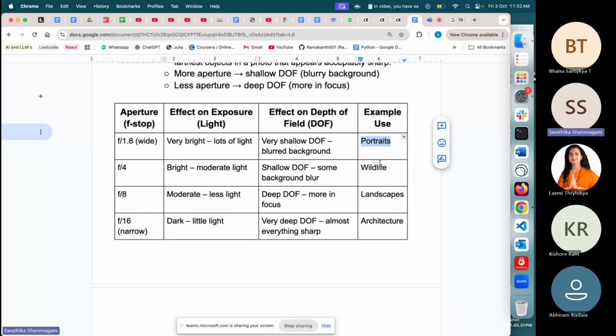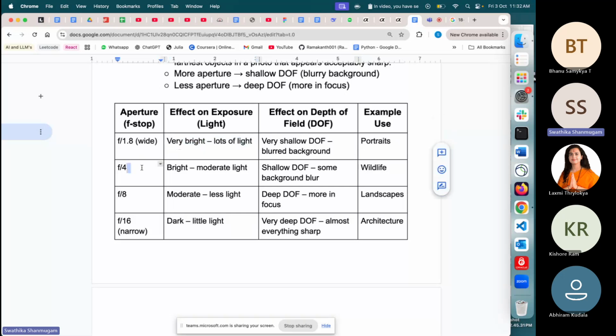This is specifically about photography. Actually, portraits also mean, let's say, a speaker is speaking sitting in a chair, for example, our use case. So in that case, it blurs out the entire background. For example, we are using a blue backdrop, right? So it blurs out even that in case you are using this f1.8. This very bright light is not an issue because there are other parameters which we can fine tune and adjust the exposure.